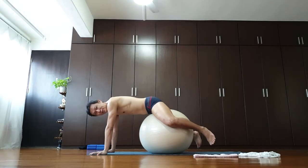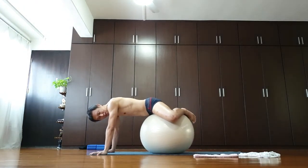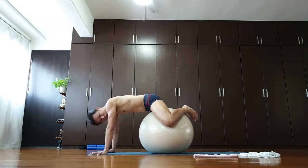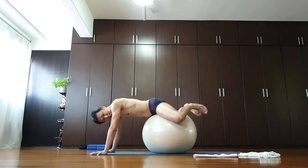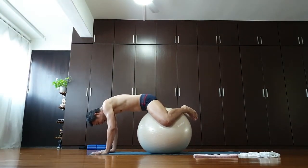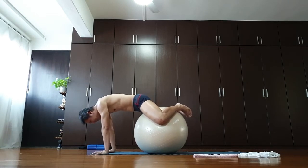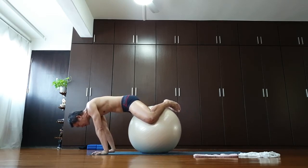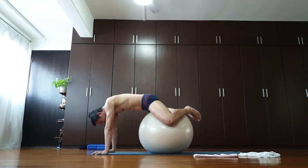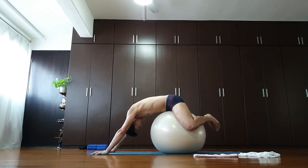Okay, feet away from the floor. Now bring your feet, press it tight together. All the time, squeeze the knee against the side of the ball. So you press the feet, you squeeze the knee, push down and hunch to create a hollow body all the time. Now from here, lean forward maximum, shoulder go beyond the wrist, gripping the fingertip tight. Then slowly extend the arms, push it away.